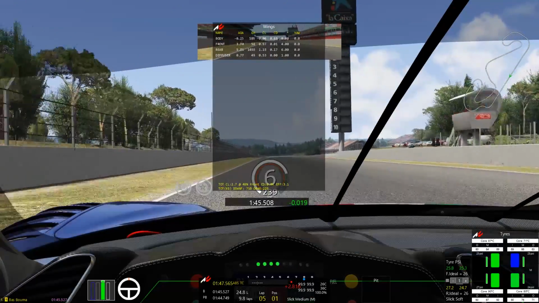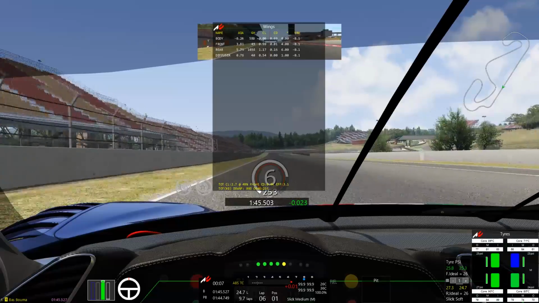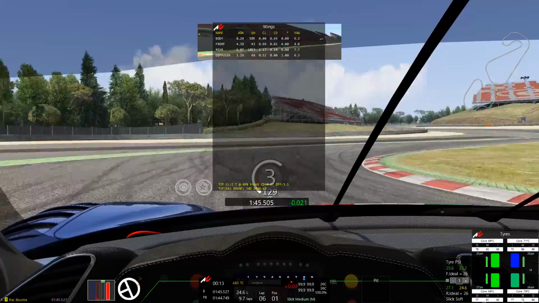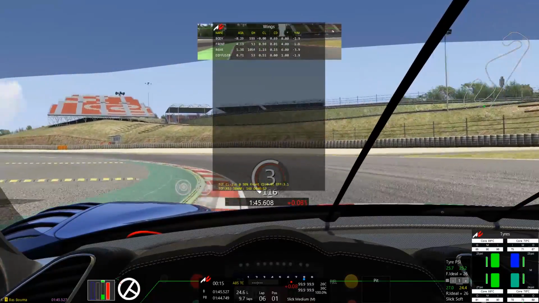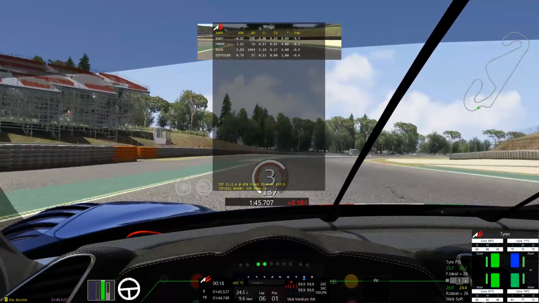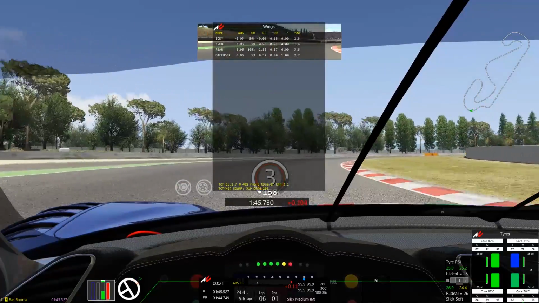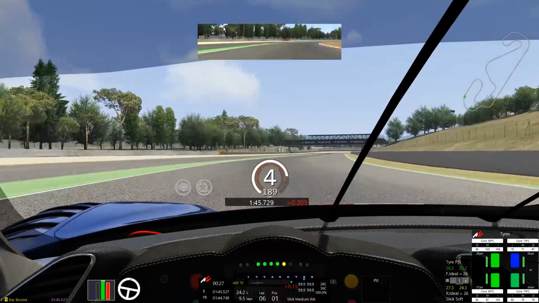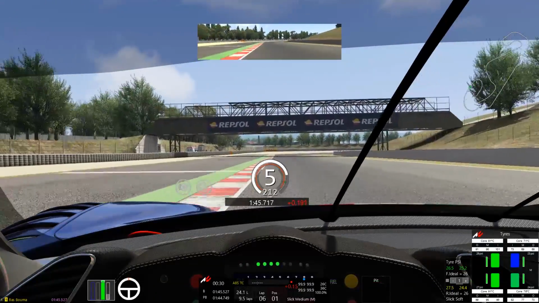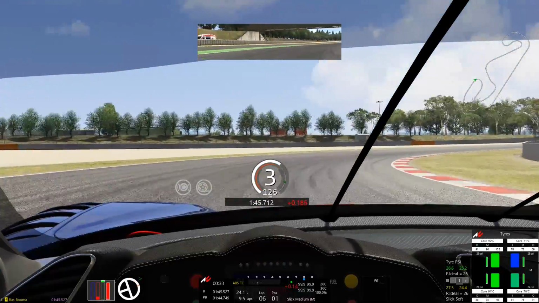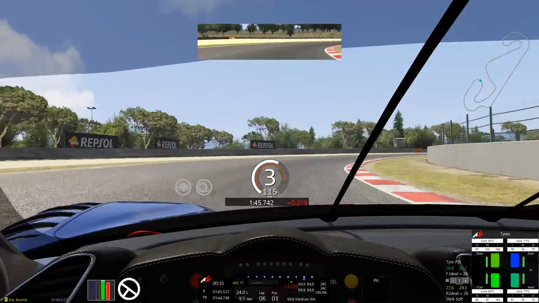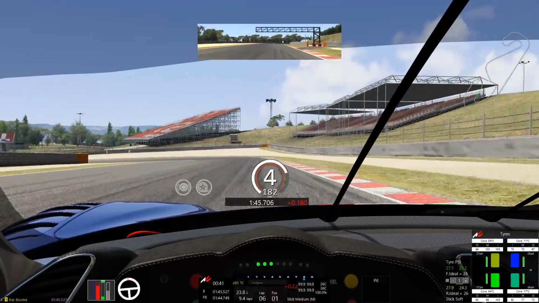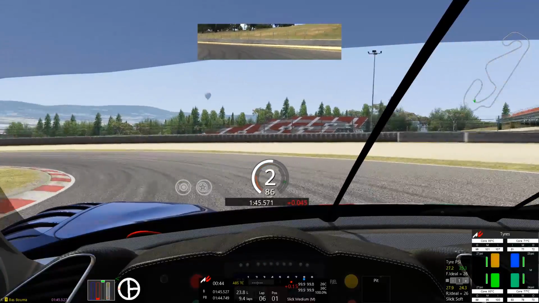48, 49, 50, 49, braking. Now, when I pressed the brake real hard, in the beginning of the braking zone, I saw it went down just a fraction of a second to 3 something. So that means that when I'm driving really fast and I'm braking really hard, the front gets so low that it loses a bit of front downforce. And you want the car to be as low as possible at any time. But it's only at a very high speed, and I think I can lower the car a little bit more.